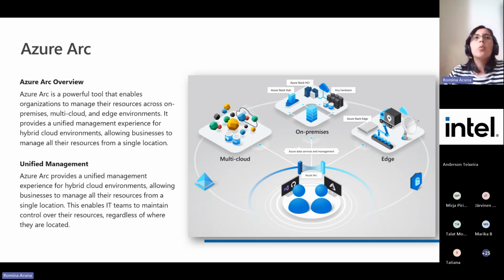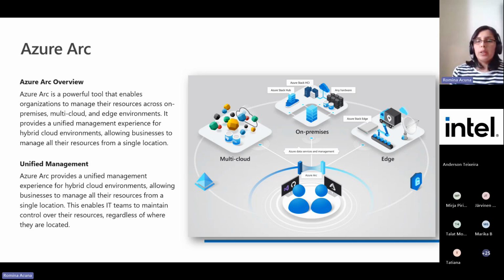Saying, I don't want to be managing two environments. I want to manage everything from one single place. Imagine companies that may have thousands of servers or databases, and having two places to look at is sometimes too much. So they want a centralized view of everything. This is what Azure Arc provides. Azure Arc is a service that you can use for databases, containers, or servers that you have on premises, so physically in the office, let's say.